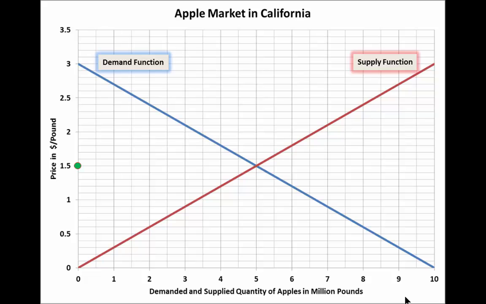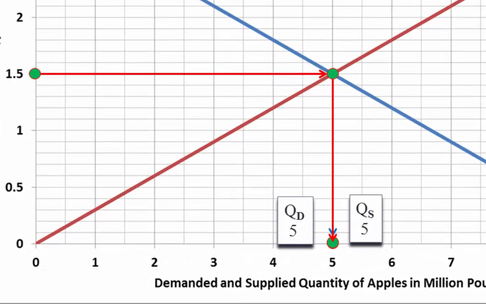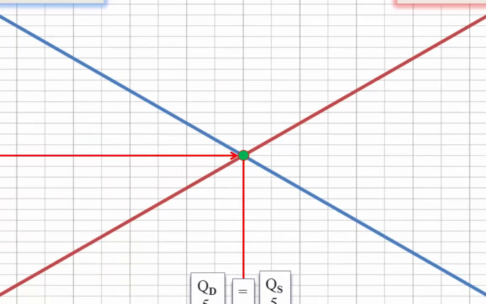Now comes a special case. What if the price is $1.5? To find the demanded quantity, we move again horizontally to the blue demand curve and then vertically down — quantity demanded is 5. What is the supplied quantity for a price of $1.5? Quantity supplied is also 5. We can see this when we move from a price of $1.5 horizontally to the red curve and then vertically down. Therefore, for a price of $1.5, quantity demanded and quantity supplied are simultaneously equal. This should not come as a surprise, because the demand and supply curves intersect — in fact, they share a common point: the equilibrium.